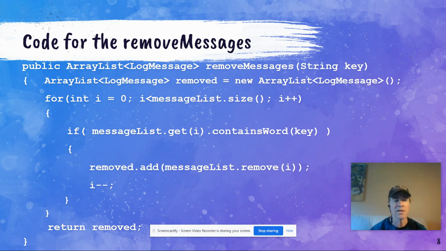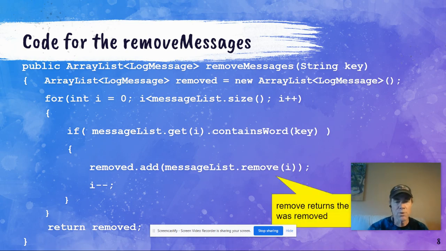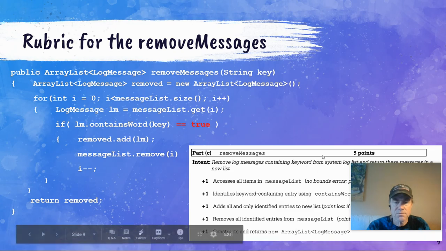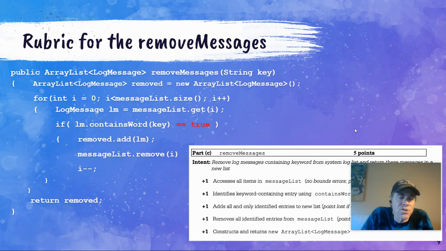So that was the College Board solution. Same point that I just made. Here is how they chose to score it. On this one, this is 5 points. That means that the first part A, which was the constructor, that really wasn't that hard or that long of code. That was only worth 2 points. The second part B was pretty darn similar to what was in the Magpie lab. That was only 2 points as well.